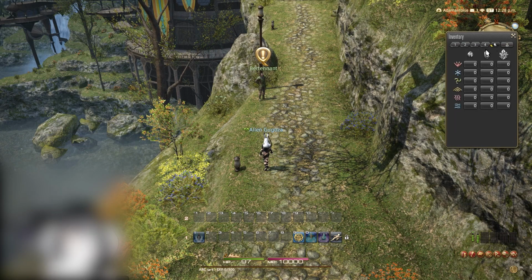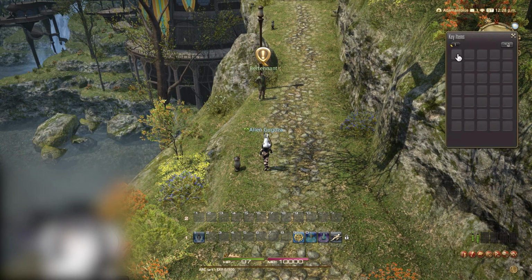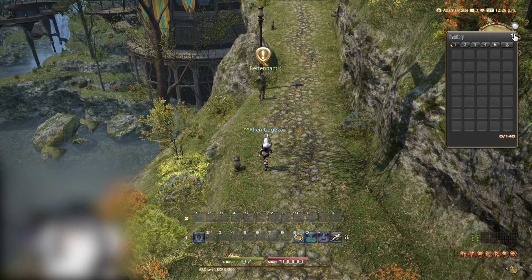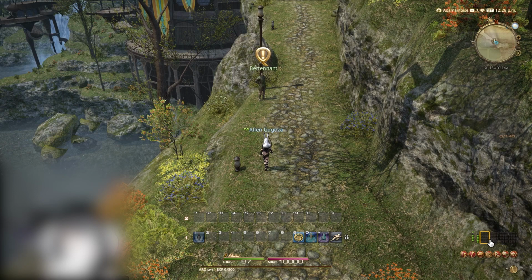The 5th tab is your crystals. They are related to crafting. And the 6th bar is called key items. This is where your special quest items will be put, so they won't take space in your inventory, nor will you be able to delete them by mistake. You can just simply click on it and go to your inventory. Now you can click on these boxes to open up that certain backpack, if you may, or you just simply press I to open and close this inventory.